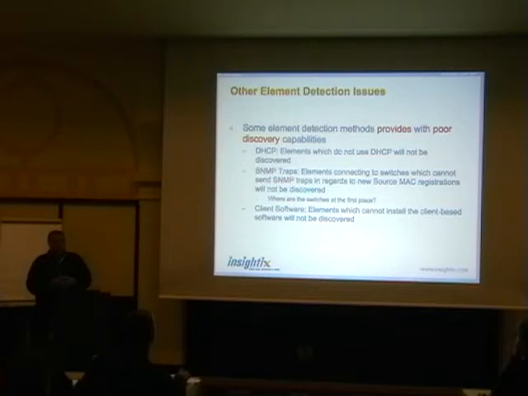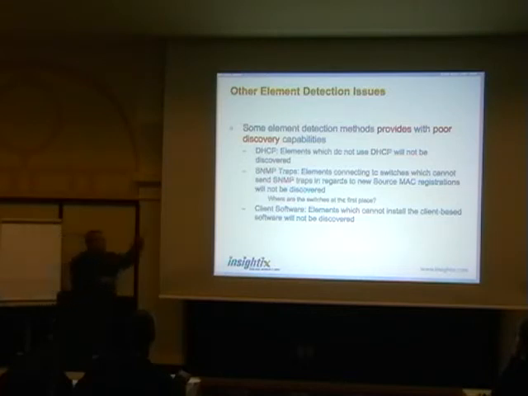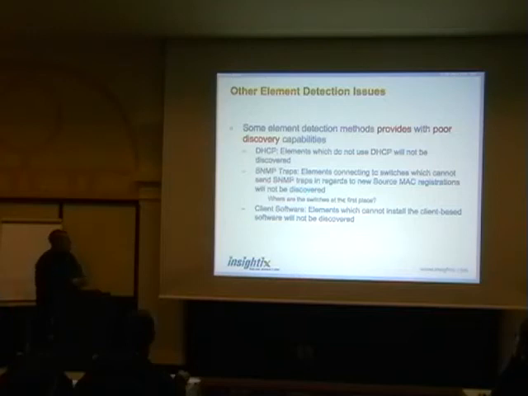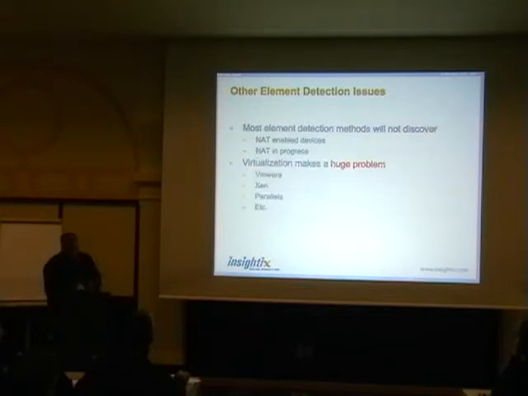How many packets did the SQL worm have to send? Someone knows? Only one packet. So 30 seconds to 120 seconds, that's a no-go, because we need to block the access as soon as the device enters the network, rather than wait for something to trigger that and allow it a window of opportunity to do whatever it wants on the network. On the client software, again, client-based software cannot be installed on certain operating systems, and again, you're vulnerable here. Other things, which will not go into how you defend from NAT-enabled devices, how you detect NAC.